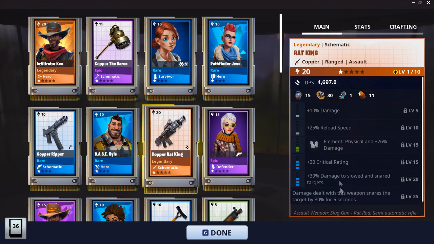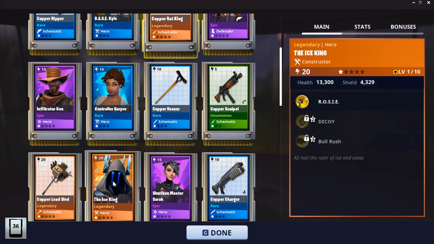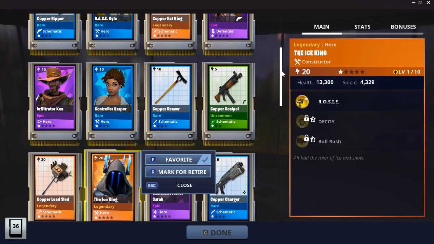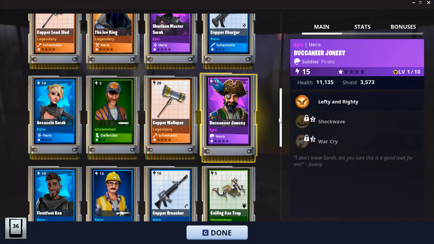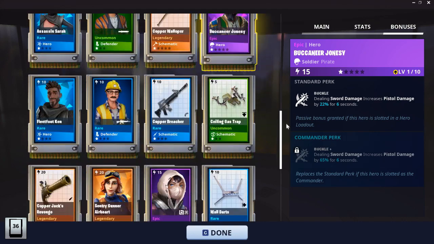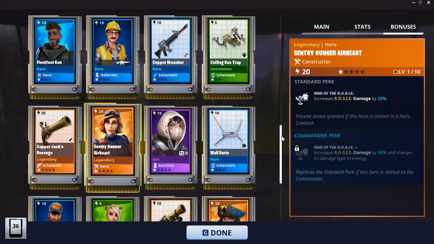We got Infiltrator Ken, Rat King, the Ice King, what I needed. Yes, that is good. Alright, we have the Walloper, Buccaneer Jonesy, dealing sword damage increases pistol damage by 22%. Nice. Definitely helps with Jack's Revenge.